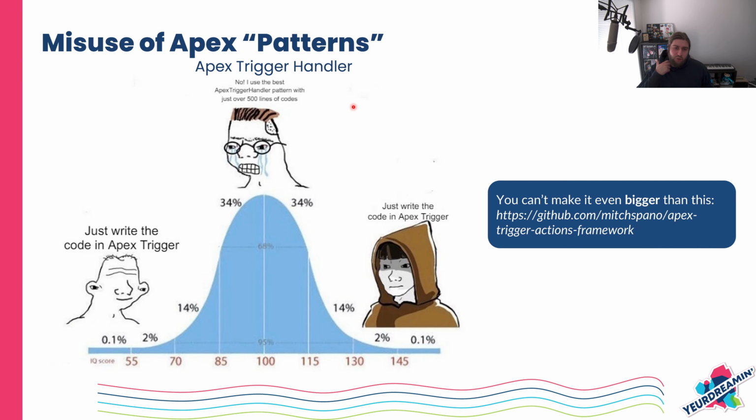And you can think about, like, I put here 500 lines of code. That's not exaggeration. If you look at the repository, that's actually one of the most advanced Apex Trigger actions frameworks. That's how it's called, by Mitch Spano. It had plenty of commits by other people. You can actually contribute there yourself. It's well designed in terms of object-oriented programming. It follows the single responsibility principle.